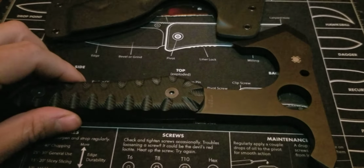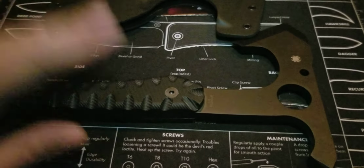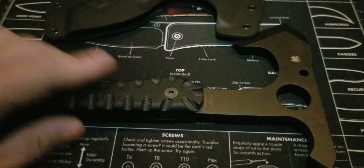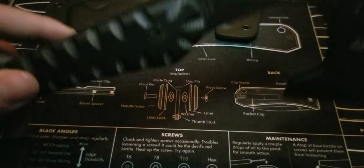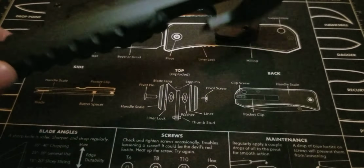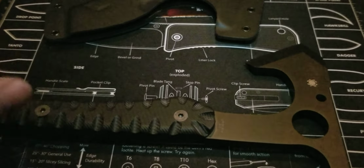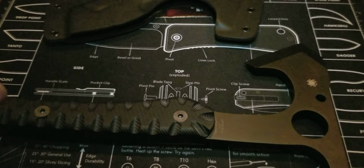So, Spyderco, man, they make some awesome stuff. They really do. And this is a quality piece. I enjoy it very much. It actually has a feeling. Now, if I could describe what this actually feels like, it feels like it's related to zombie tools. That's how awesome this feels. This feels solid like a zombie tool.